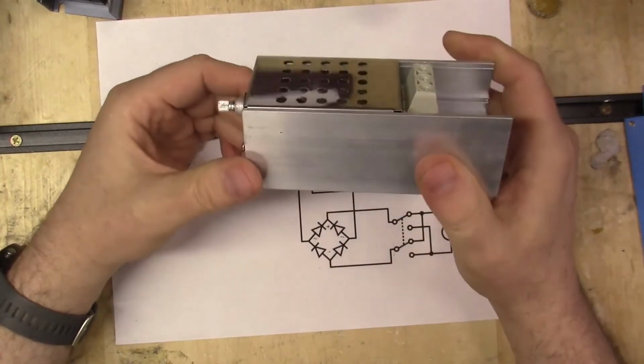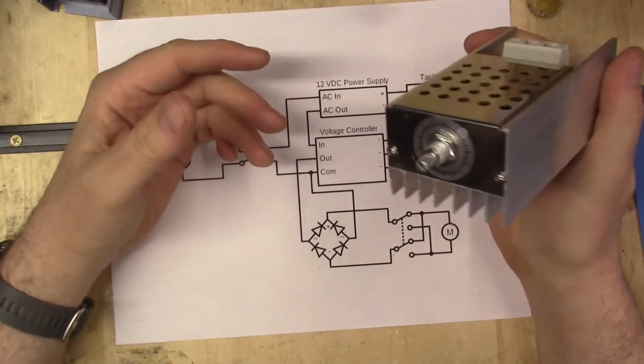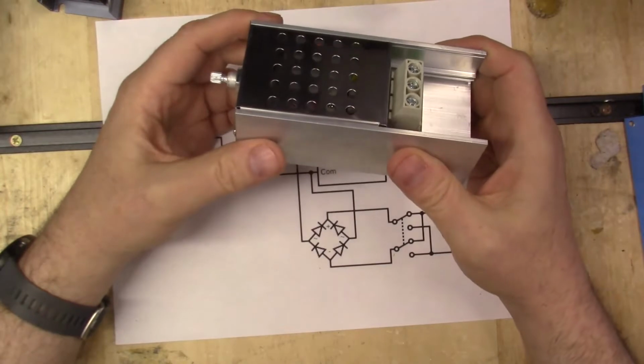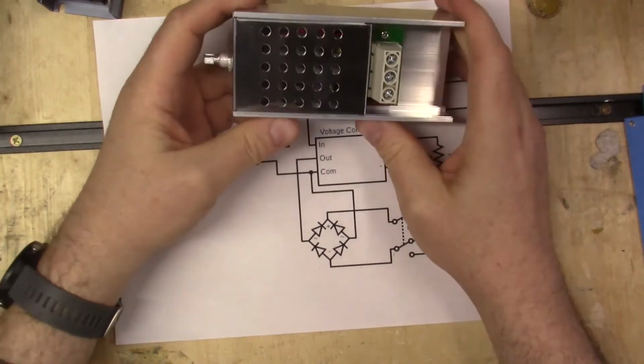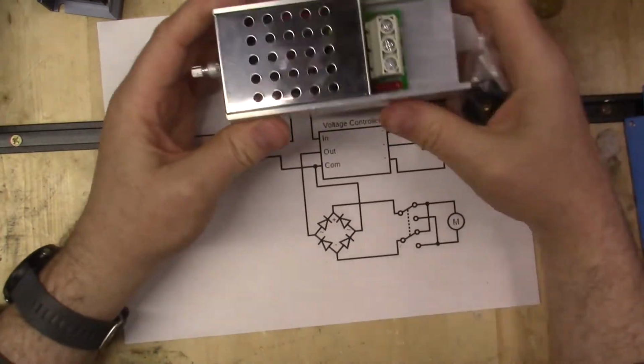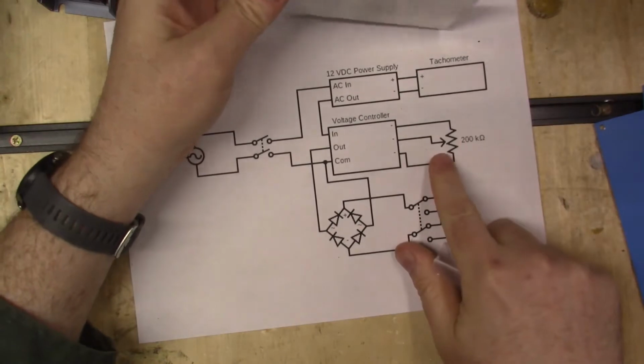Now this voltage controller is the same thing that's used in every single tutorial that I found. This is, I think, a 10,000 watt controller or something like that. It was ridiculous. But this is an AC voltage controller. It's not made for DC. Now on the front end, it has a 500 kilo ohm potentiometer, which is right here.